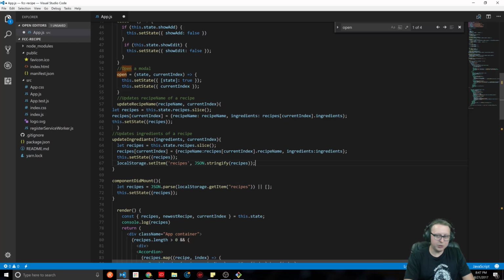So the reason that we can't set it after is this is actually an asynchronous call that is running, and what's going to happen is that when we set it here, or actually I think I fixed this, because originally I was trying to set it directly to the state. I didn't want to do that, but if you try to set it to the state itself, you would say this.state.recipes in there, while it's running that, it will then update your local storage with the previous value, and it'll never actually update it.